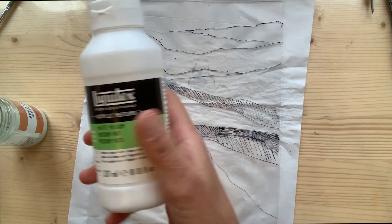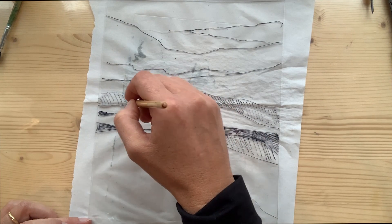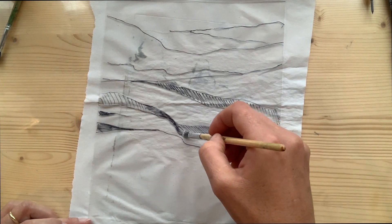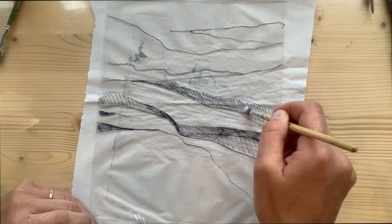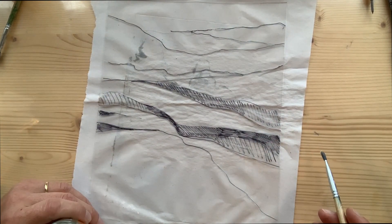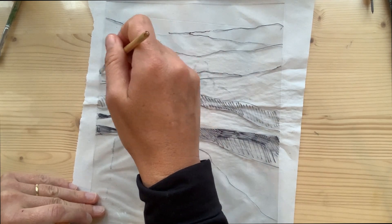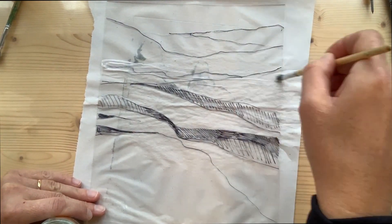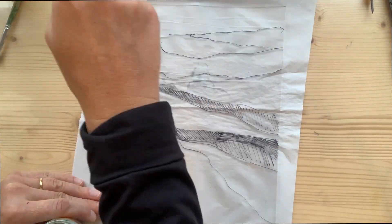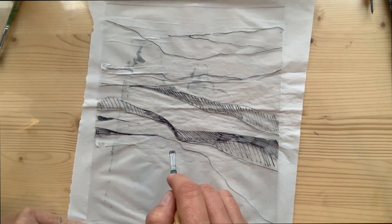Here is my magic ingredient — acrylic matte medium — which I love using for creating mid-tones in my collographs. This is where I fill in all the darker areas, hoping it will give me those inky, transparent shadows in my final print. What's really cool is that using a paintbrush will show brush strokes, which gives an extra texture to my shadow areas — another great benefit of using acrylic medium with a paintbrush.